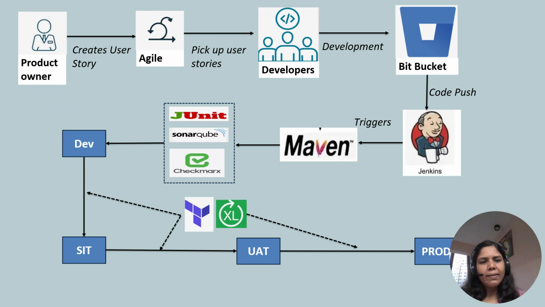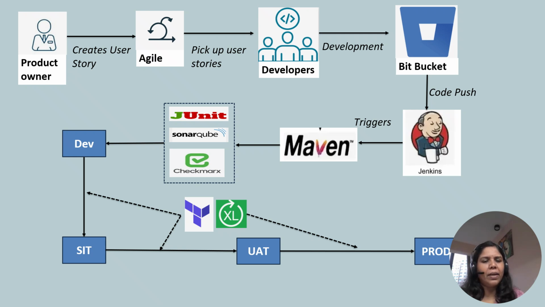Then what is continuous deployment, which is step 5? What are the tools we are using? We are using XL Release, Terraform and Ansible. What is XL Release? Like the project manager who creates a release plan and assigns the tasks. And Terraform is like an engineer. The tool acts as an engineer who actually builds servers, deploys apps and configures environments. And this is not happening only one time; the deployments are happening many times.